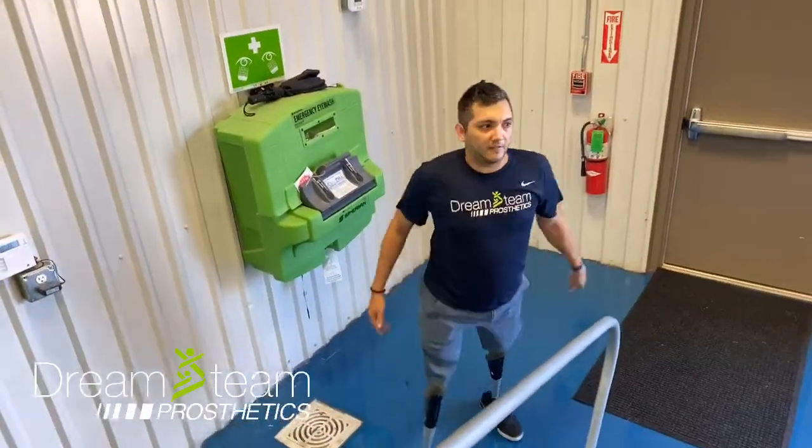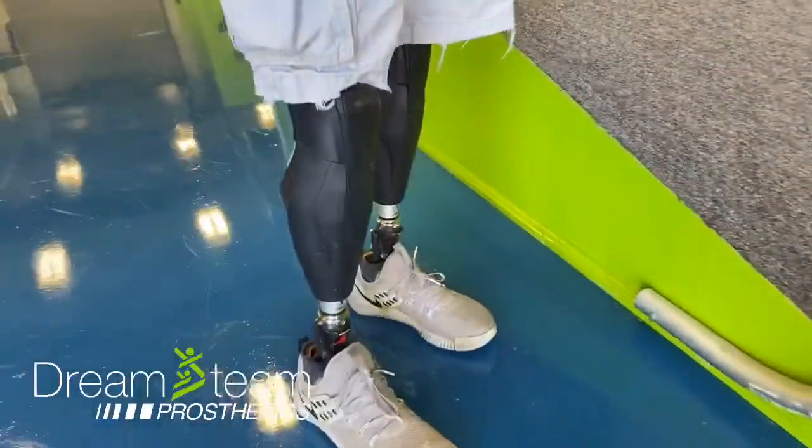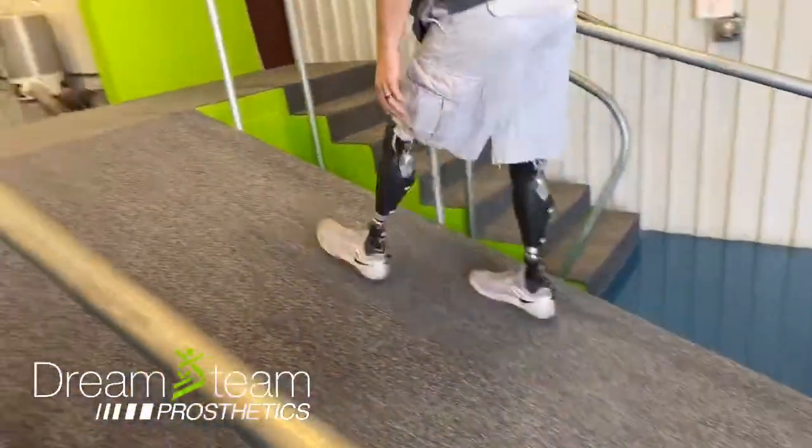It's a matter of practice. It's amazing to see how technology has progressed over the last two decades. I walked on the first generation C-Legs back in 2012, was on those for three months, and I was able to get around and live life just as you've described. What I'm getting at is it's cool to see where the technology started and where it's ended up today. I'm now in a pair of Genium microprocessor knees, and my ability to go down ramps, up ramps, downstairs, upstairs wouldn't be possible if it wasn't for that earlier technology.